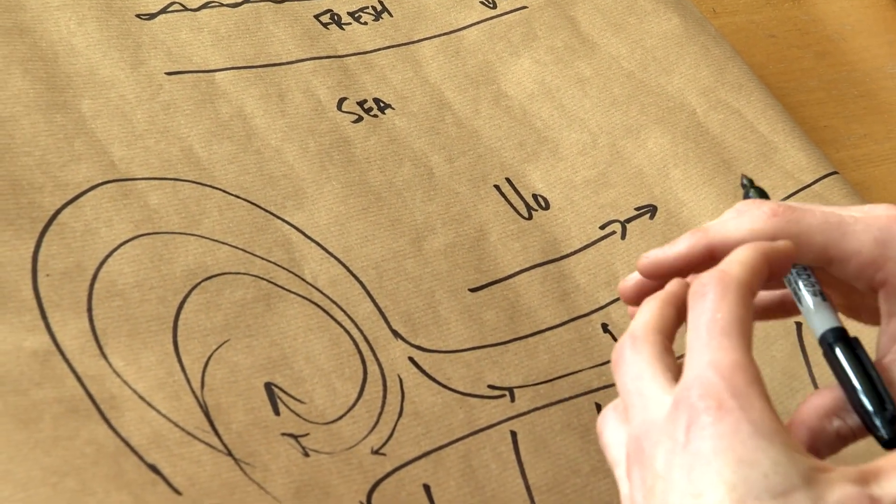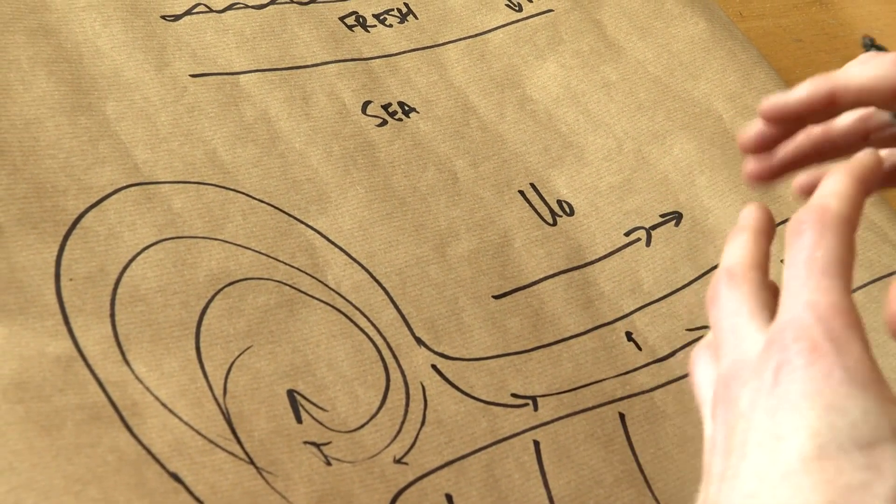By assuming that that velocity is dominant, you're reducing the dimensions of the Navier-Stokes. Because as we know, we don't know if solutions exist in 3D. So let's not think about 3D. Let's just consider 1D. Let's make it easy for ourselves. This is how we get around the difficulty of the Navier-Stokes in practice.